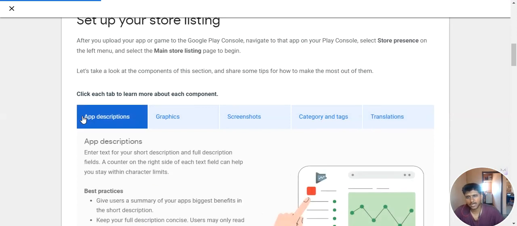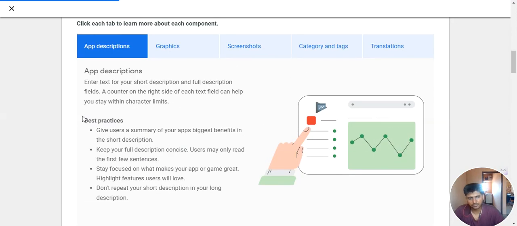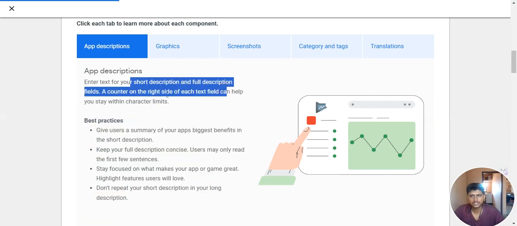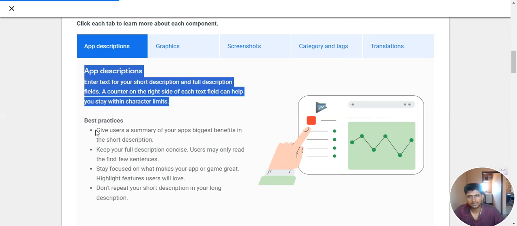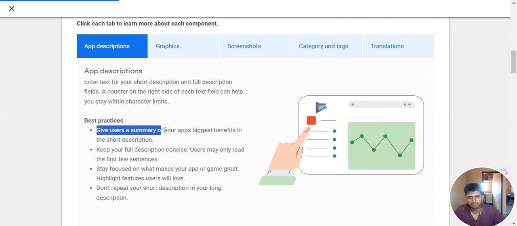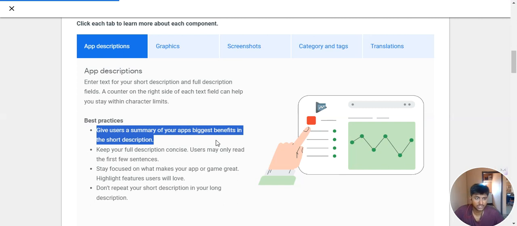All right, when it comes to the app description, you have to enter the text for the short description and full description fields on the right side. That will help you stay within character limits. The app description gives the user a summary of the app's biggest benefits in a short description, so they can see the benefit quickly.